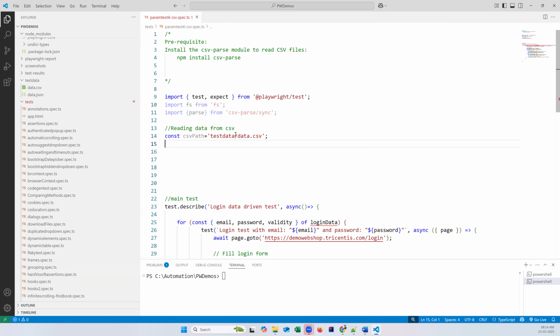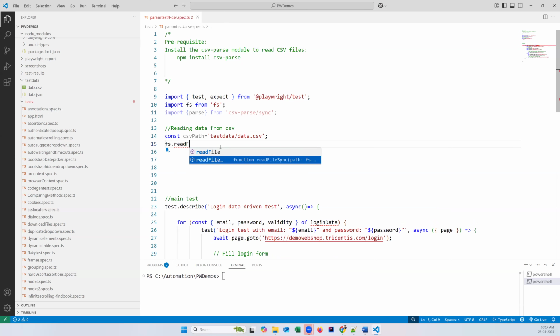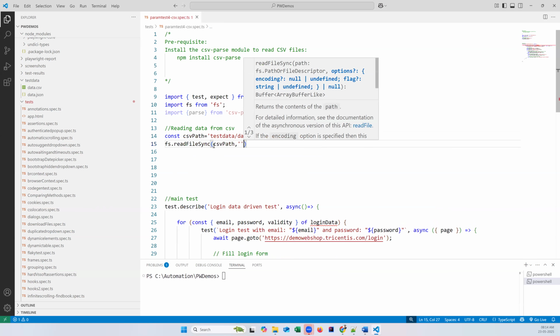Now, how to read the content from the CSV file? To read the content we use the fs module. First, fs dot, the same method we used for JSON also: readFileSync. The first parameter is obviously csvPath. The second parameter is again UTF-8, we need to specify it for CSV also.